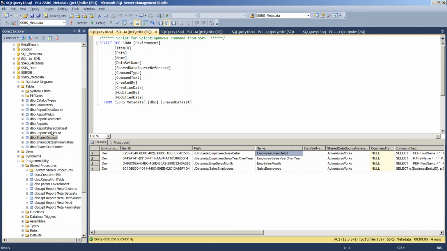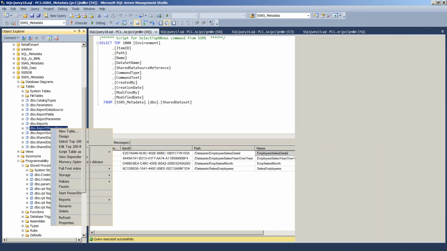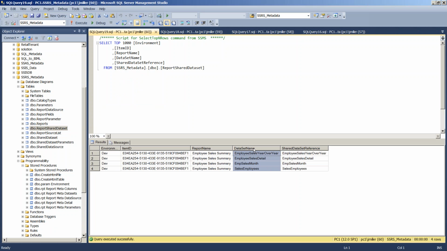And then you want to say, well, what reports are in which data set? So here's a data set name, and there's a report name. So that's one way to determine where the report is actually being used, by querying the data set along with the report shared data set to get the report name.